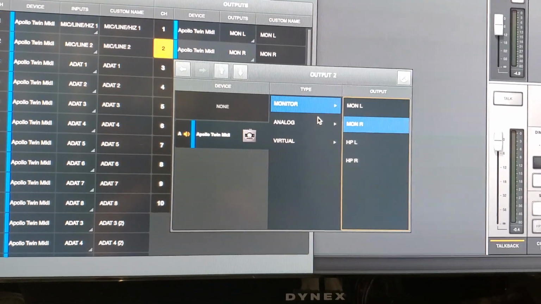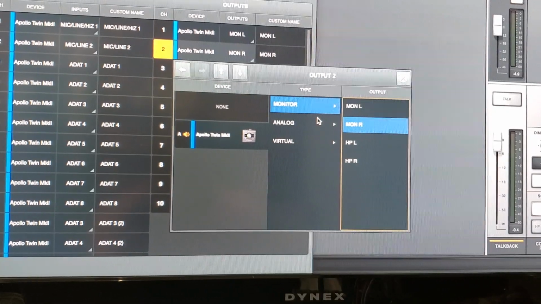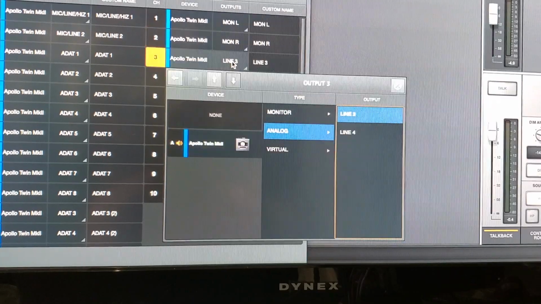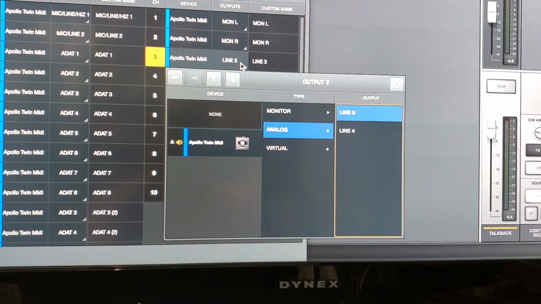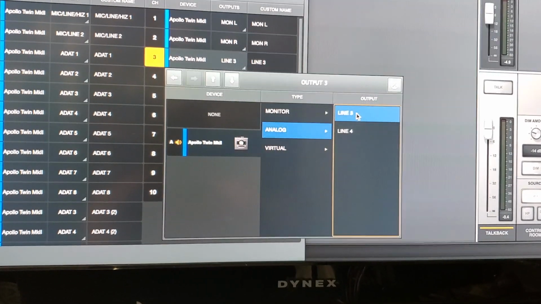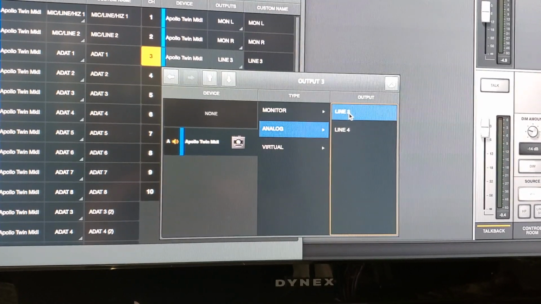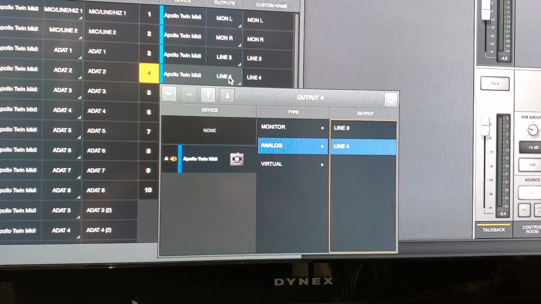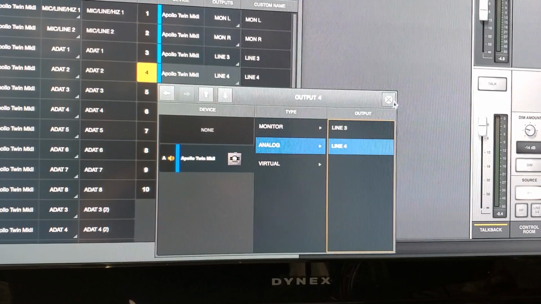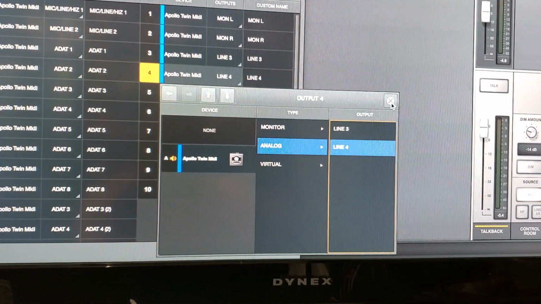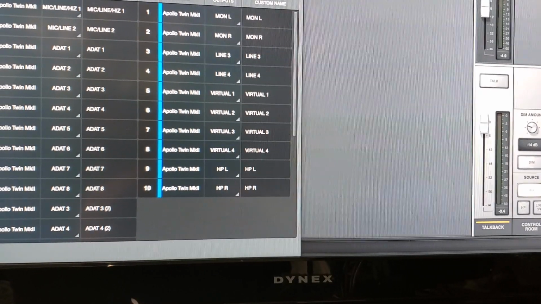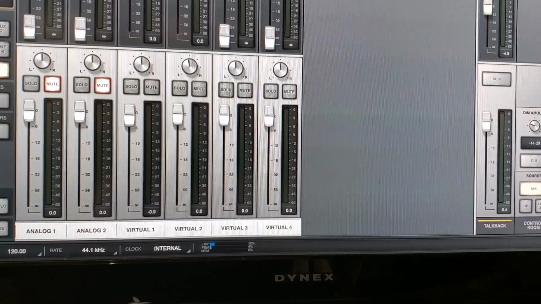Those are gonna be your outputs 1 and 2, all right? From there, you go down to output 3, and you want to make sure this is set to analog line 3. That's the third output of your Apollo. Go down one more, you see we got line 4. So that's output 4 of your Apollo. So once that's done, you can pretty much close that out.